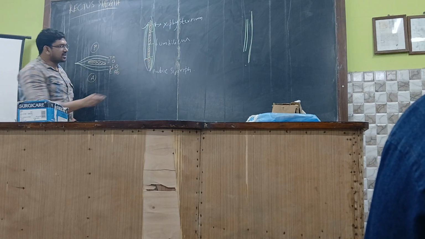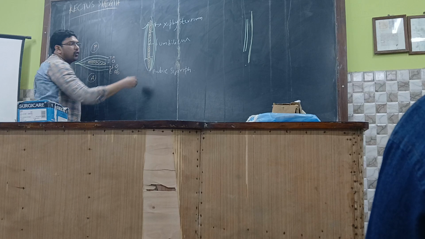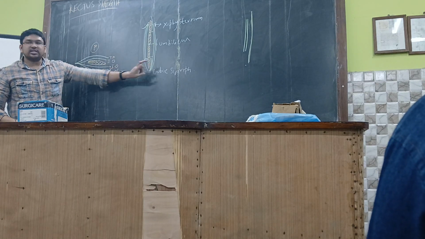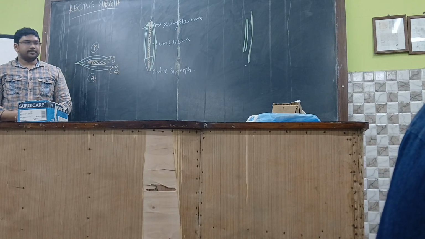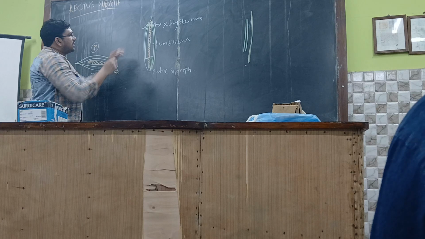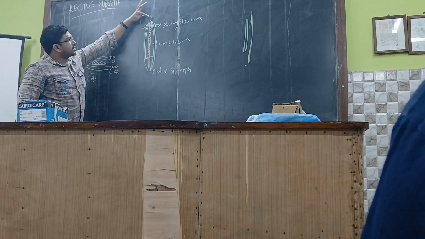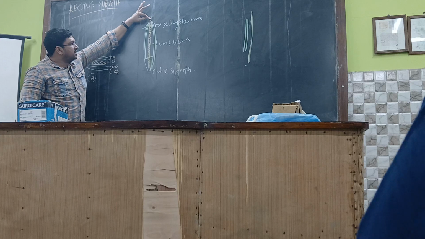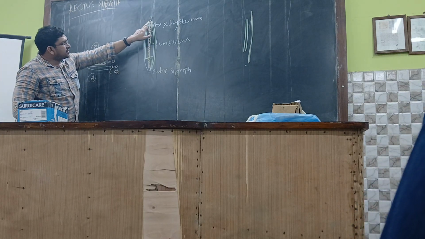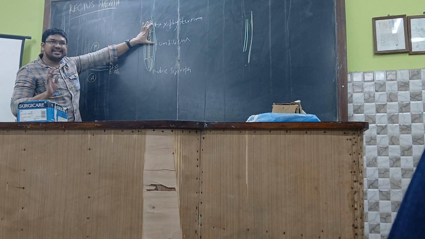Now how many layers can we see? 1, 2, 3 and 4 layers of the rectus sheath are present over here. Getting it, right? So let us say the thickness of the anterior wall of the rectus sheath. Above it will be thinner, you can see that only one layer is present. And in the middle, in between the xiphisternum and the umbilicus, it is thicker.